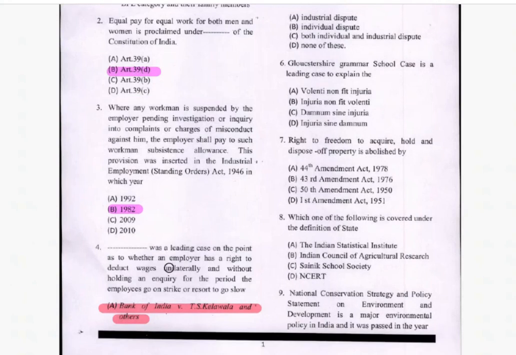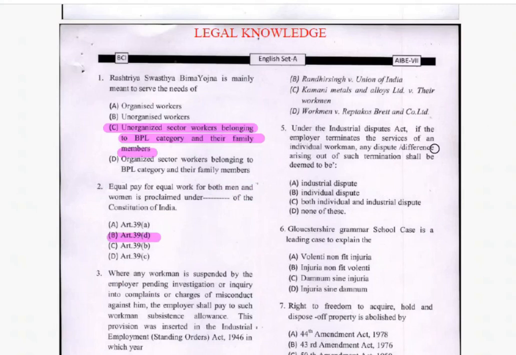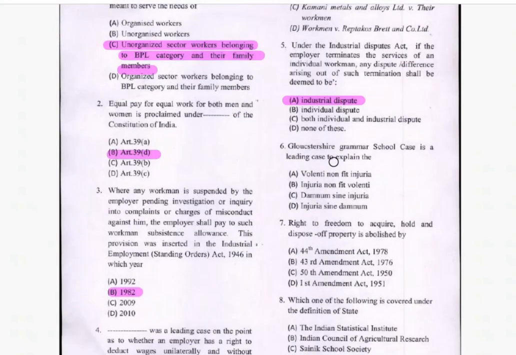Dash was a leading case on the point as to whether an employer has a right to deduct wages unilaterally and without holding an inquiry for the period the employees go on strike or resort to go slow. The Bank of India versus T.S. Kelawala and others was the answer. Under the Industrial Disputes Act, if the employer terminates the services of an individual workman, any dispute or difference arising out of such termination shall be deemed to be an industrial dispute.